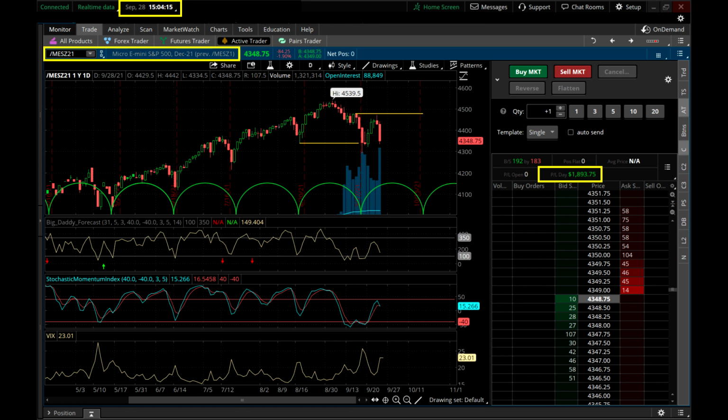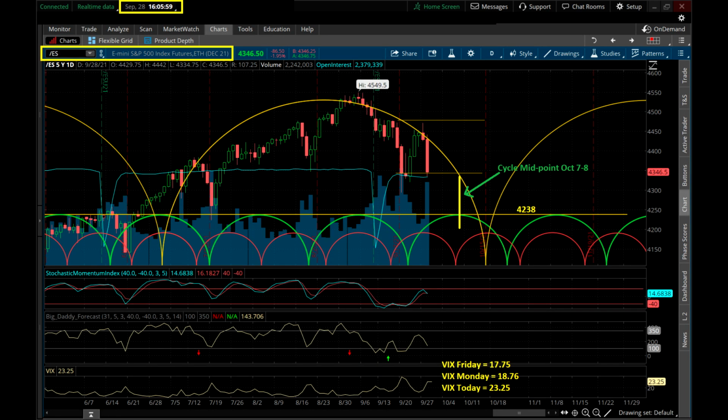Let's go back and look at the S&P 500 review as I get ready to finish up this video. If you look in the middle of the screen from left to right, you see a yellow line there. Big yellow line. What is that yellow line doing? Why is it going across the entire screen? Let me look at something real quick so that I can get you the price on that yellow line. It's a pretty important price. I think it's 4238. 4238, 4238. Right now we're at 4346. So what's up with the 4238?